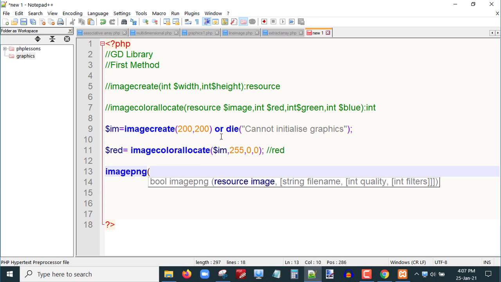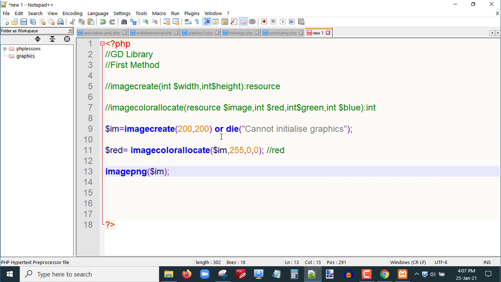This function outputs a PNG image to either the browser or a file. So here I will write imagepng, and inside the brackets, if I just write $im and close the bracket, then this particular image will be displayed in the browser.